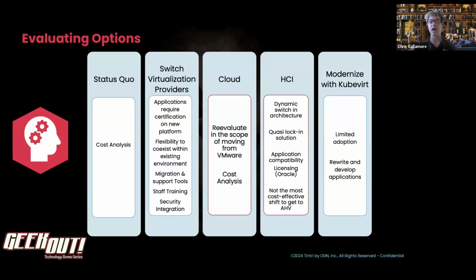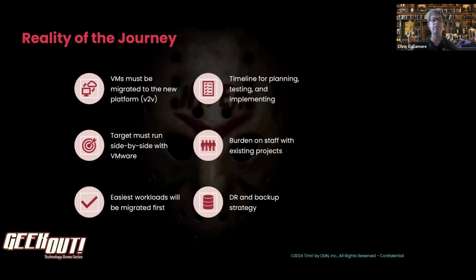And then modernize with KubeVirt. One of the things Tintri is doing is we're starting to support containers in the next release, and we're looking at the ability to manage virtual environments within Kubernetes, very similar to what we do with managing VMware VMs, or any VMs out there today. So these are the options you have.